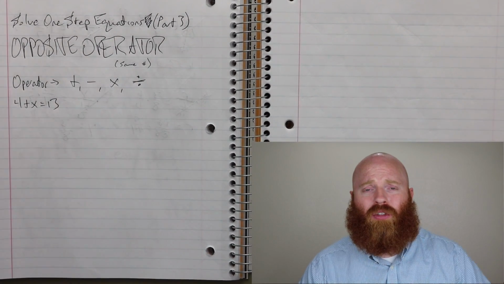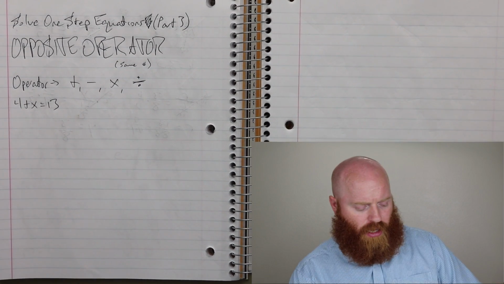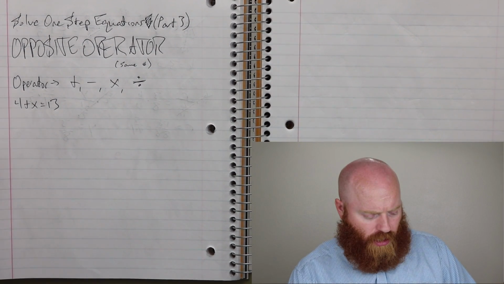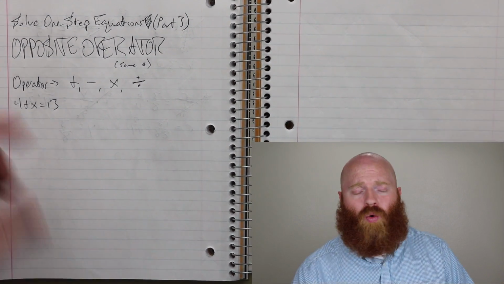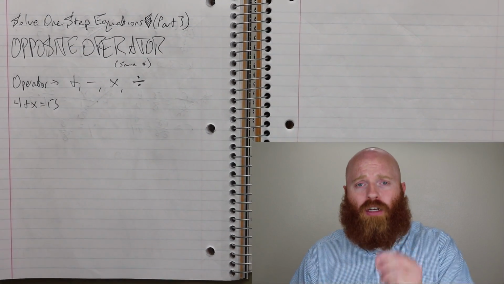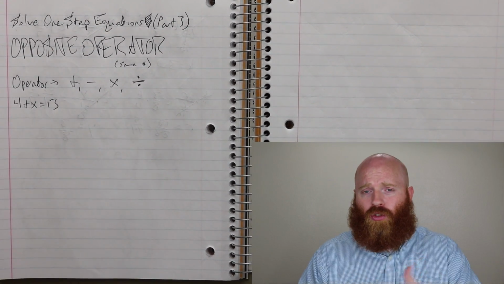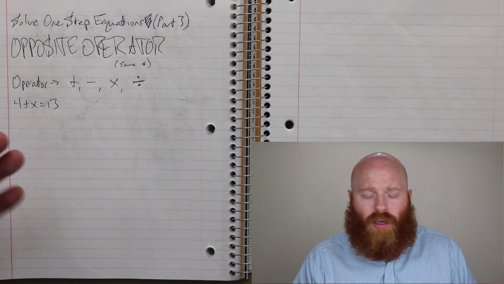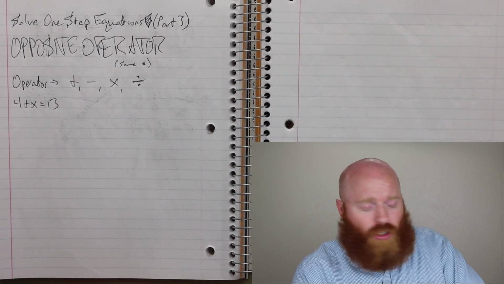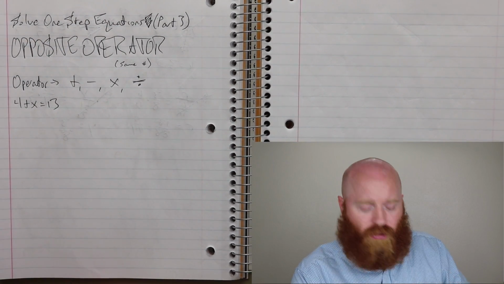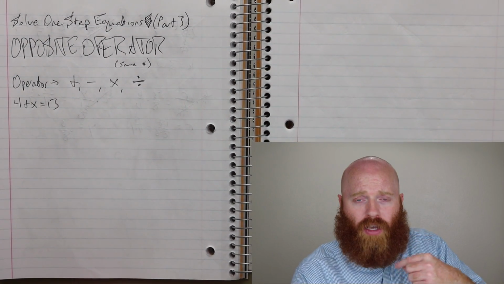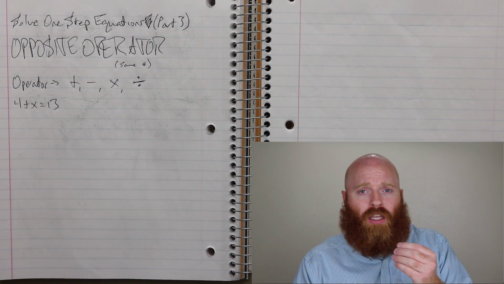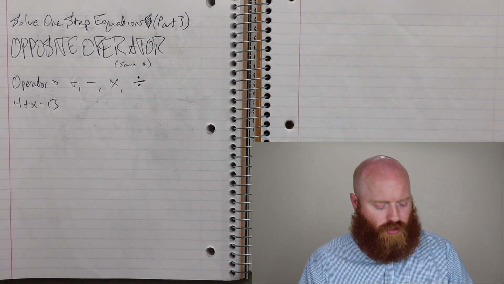And I'll just be honest with you, right here with part 3, these are going to take more than 1 step. I know it says 1 step, opposite operator, but what we got to do is set it up, and then it's 1 step. We just got to set it up first. So it'll require an extra step or 2. I'm just telling you up front. It is more complicated. But you can sit there and get them wrong if you want. Go ahead and do it your way. Go ahead and keep getting them wrong. No, how about not? How about you do it my way? Takes a step or 2 to set it up, and then it's 1 step and you solve it and you get it right.